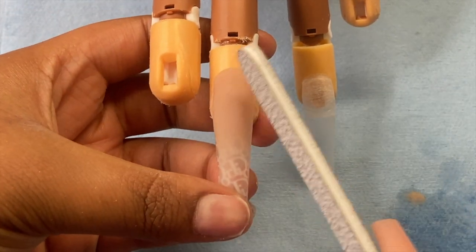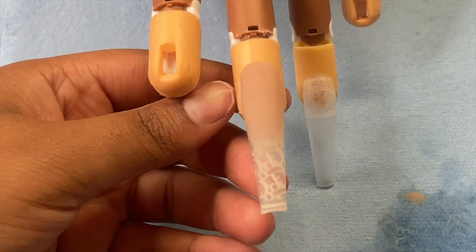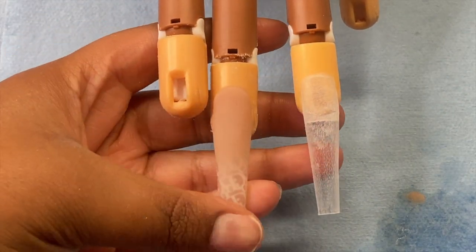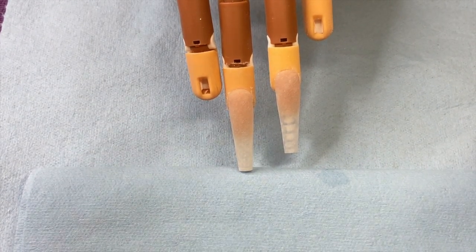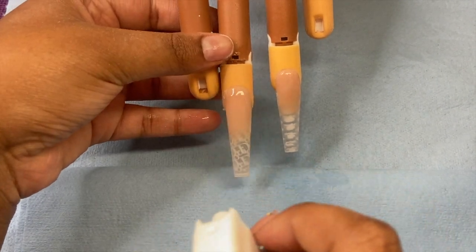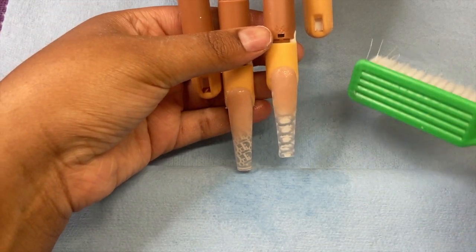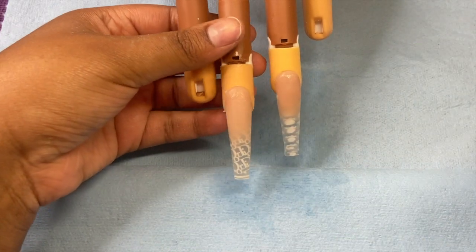Now I'm going in with filing. As you can see, I tapped the nail only because I was trying to see if it was dry. My files are from my local nail supply store in 80/80 grit. I'm using Young Nails Swipe because it's alcohol based and that's basically my alcohol. So I'm using that and I'm taking a nylon brush to brush them to make sure all the dust is completely off the nail.